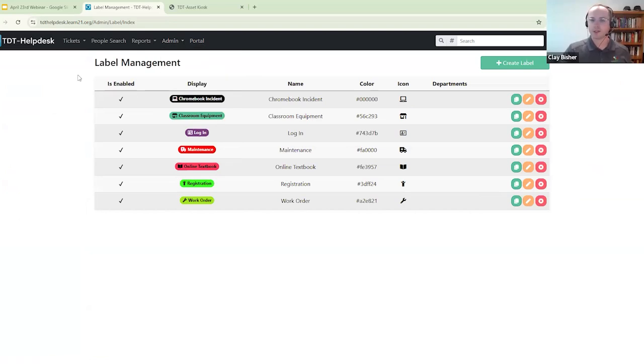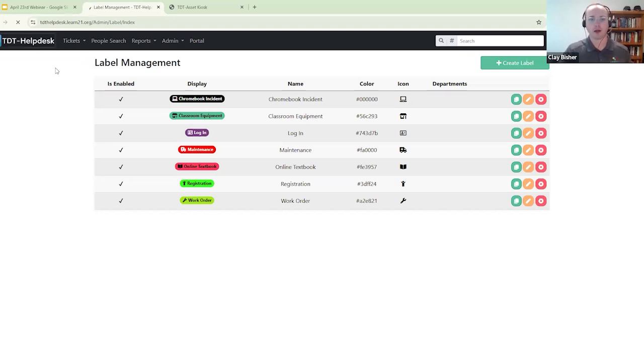Now, one thing, Don, I see your question. I'll answer that in just a second. But to kind of build off of this is one thing when you have TDT Help Desk, as of now, there isn't a notification built in to tell another department that a ticket has been added from a separate department.